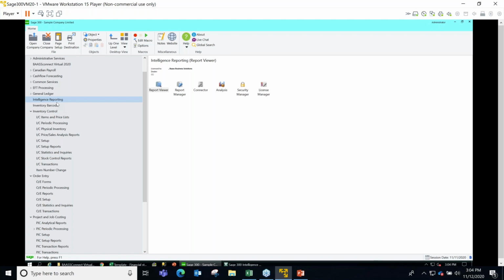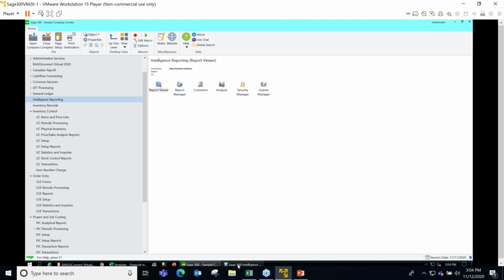And if you have security groups set up for AR and AP, guess what? You need to have security groups set up for intelligence reporting. Therefore, the only user without any setup of security group that could see this list will be the admin user. Okay? So go back this afternoon, go back tomorrow. If you don't see it, make sure that there's a security group assigned to Sage Intelligence and you are assigned to one of those groups.